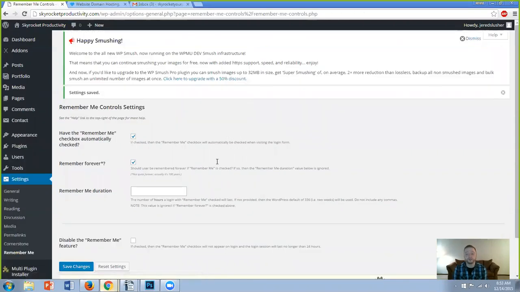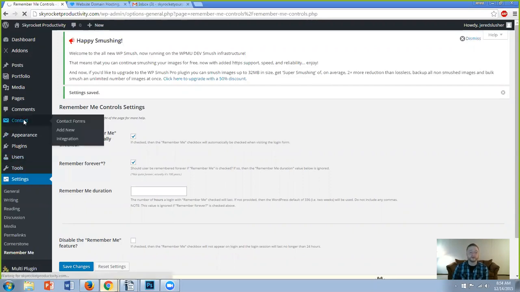So this is huge for your site in that you want to keep members on there. You don't want to have them keep coming back and re-logging in, forgetting their password and everything. It creates more headaches. The more that they're logged in, the easier it is to get to what they've paid for or what they've signed up for, the better off it is for you. That's why we use Remember Me.